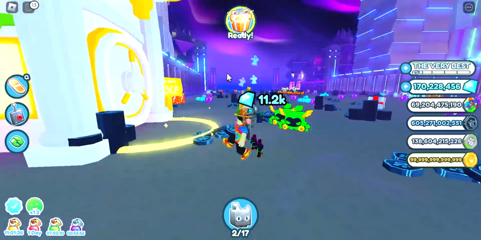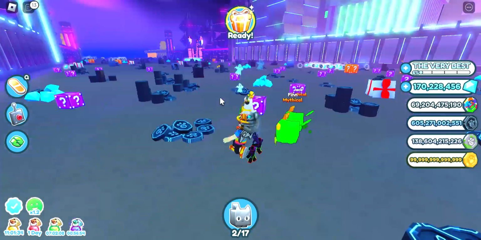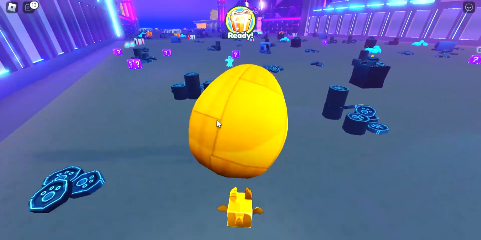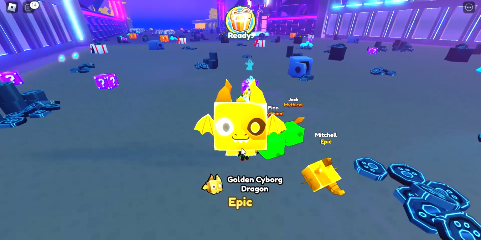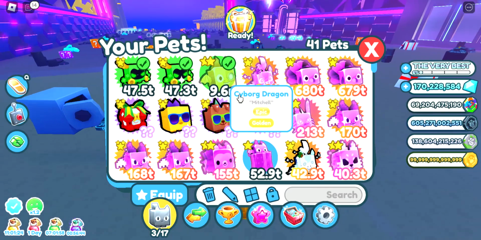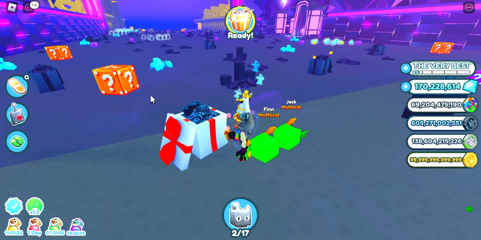How many Dominus Luckies do you have? I only have one so far. I have two normal Lucky. I think the Luckies have really good health. I got a golden cyborg dragon. Well, as the lava ocean is cleared out.